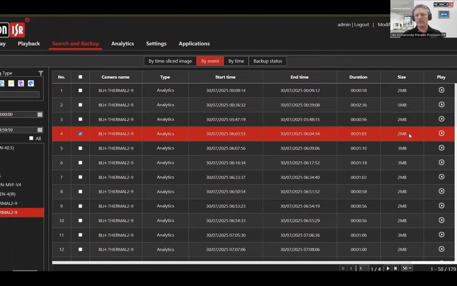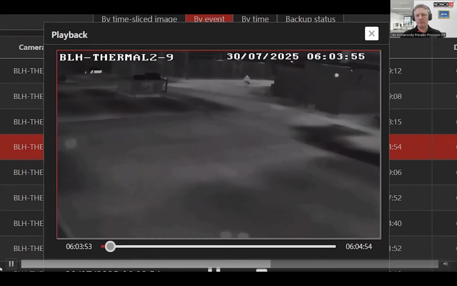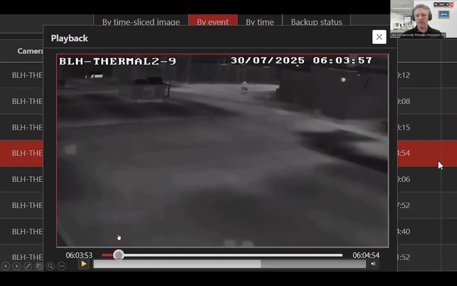We can click one of the events and we're going to see that the camera captured a human being coming in the morning. Again, it is crucial to understand that the environment here is close to the temperature of the human being. When we are talking about a cold environment, like cold weather, and a human being comes, it's going to be a much more contrasting image.